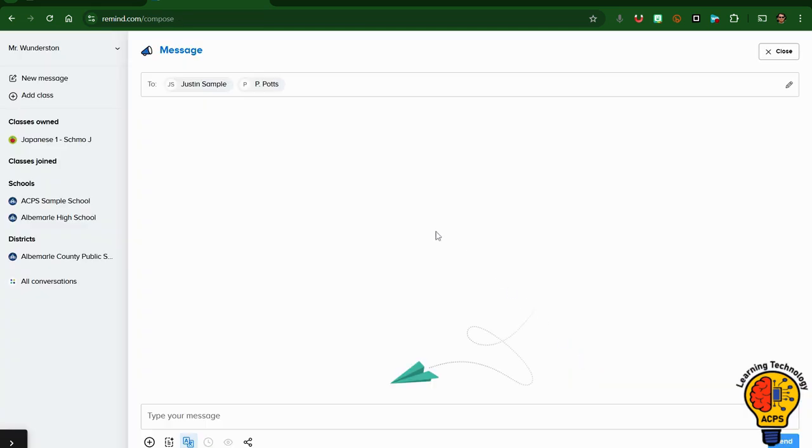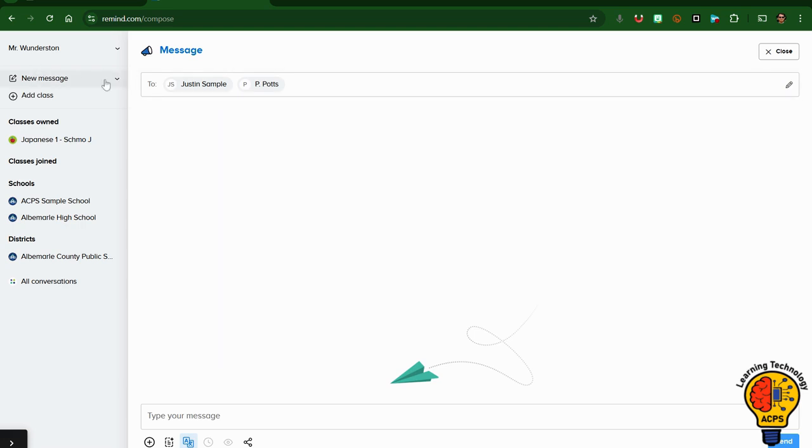What's going to happen this way is two people are in this message, but Remind is actually sending individual messages out to each person. So if Justin Sample replies, I'm the one that's receiving the reply, not P. Potts. Or if P. Potts replies, that's just a one-on-one conversation we're having.